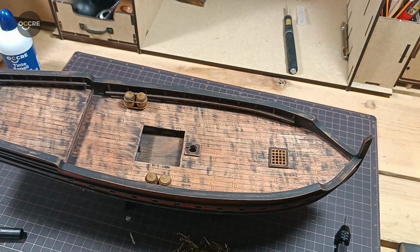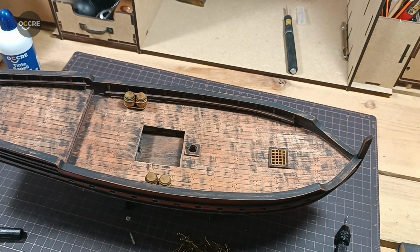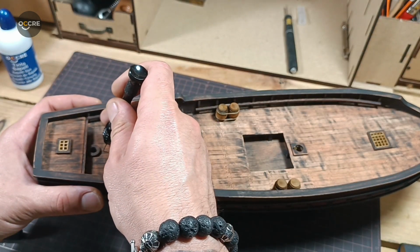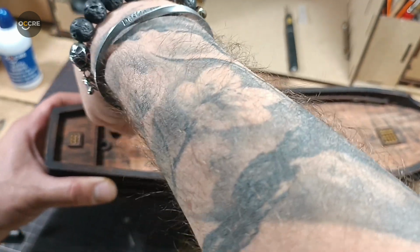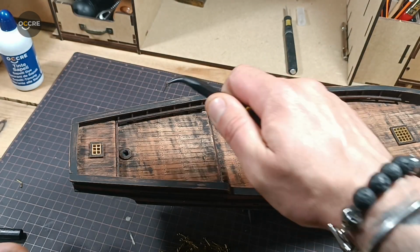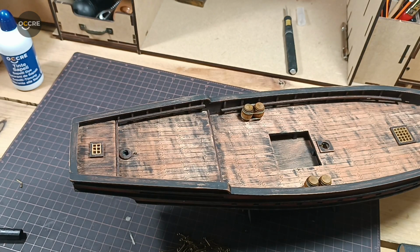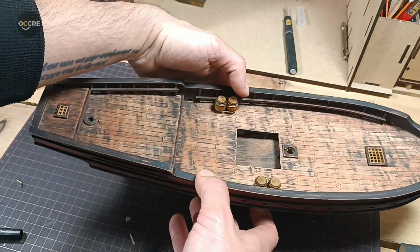Like this. Great. Now the next one will be in the front of this hole right here, hole for the mast. So let's just drill the hole. Okay, this part is done. Now we're going to place the rings for the rigging.